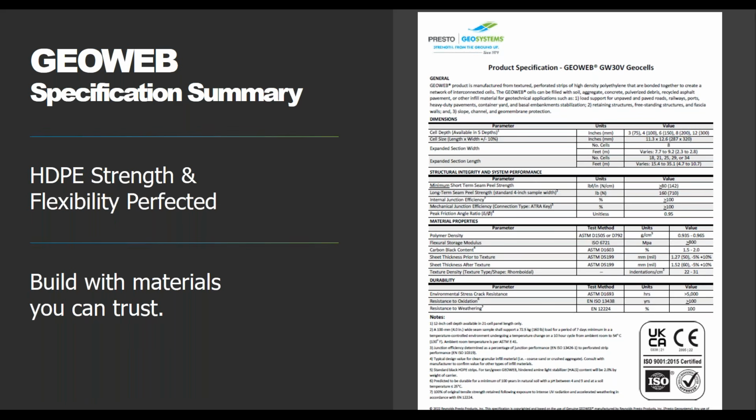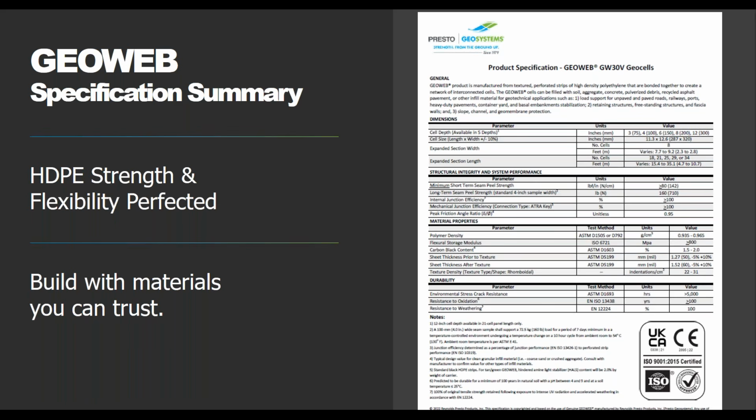Okay, and then one more thing that I want to point out is our specifications for the GEOWEB Geocells. So this is our standard performance and material specification summary page. You can see there's a lot of information packed into this standard sheet. We don't have time to go through everything today, and some of it gets pretty specific, so again, you don't necessarily need to know every specific number. But I do want to provide you with a sense of what a typical Geocell product specification should look like.